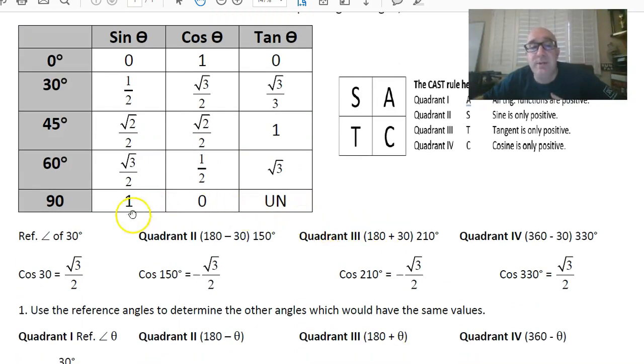So when I use an angle like 30, I can also use 150, 210, 330. And when I give the values for those, cosine of 30 sits right here at root 3 over 2. Now cosine is negative in quadrant 2, so I have the same number but negative. Cosine is negative in the 3rd quadrant, so it's negative here, but cosine is positive here. It's the same idea, but I'm using these values as the exact values.